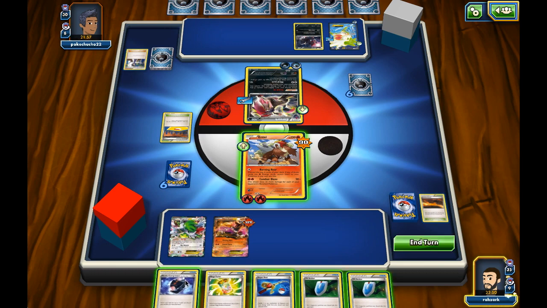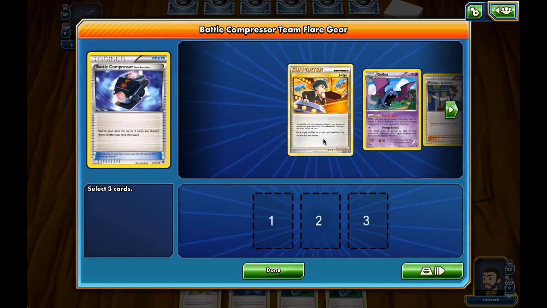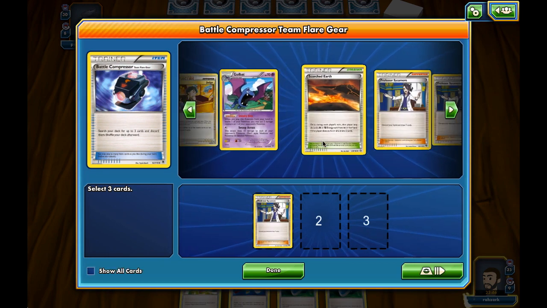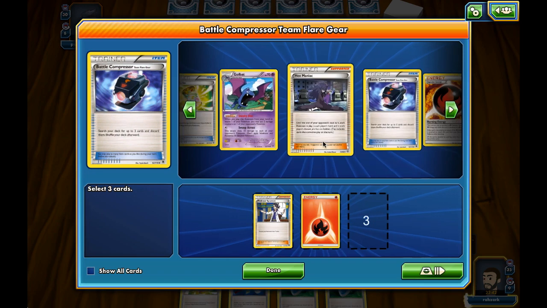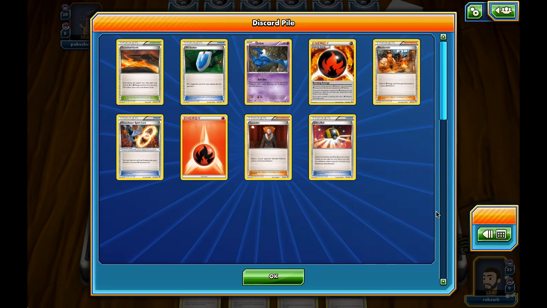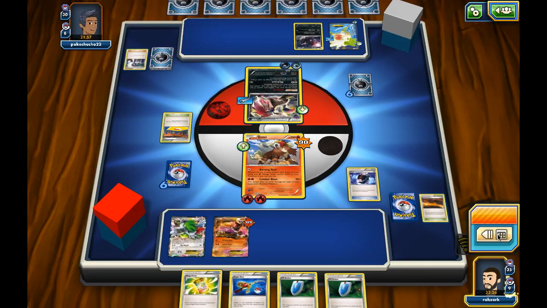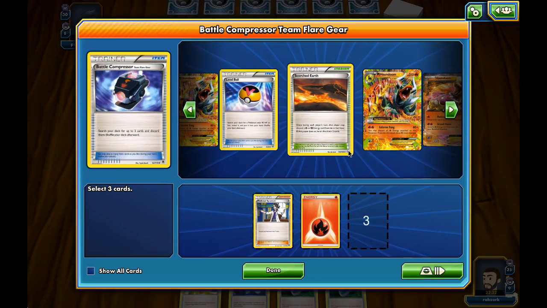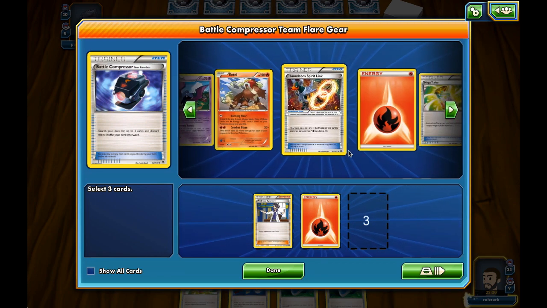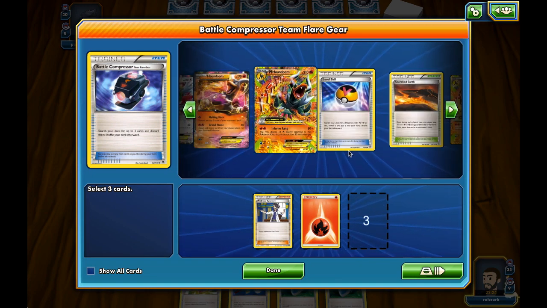Oh, Battle Compressor, perfect. So now I can actually grab a supporter that we want. So let's see. Sycamore for sure, Fire Energy for sure, because now I think we have 2. Yeah, there's already 1. I just wanted to make sure. What else can we discard? Let's see here. Nothing really. Maybe just go for the supporter.